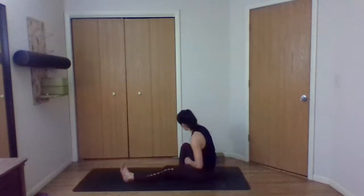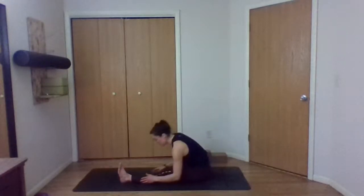We'll sit up and we'll switch legs. Left leg forward, sole of right foot to inside of left thigh, and then fold over your left leg.